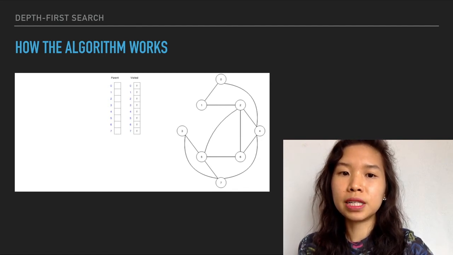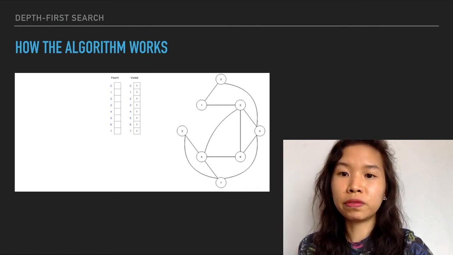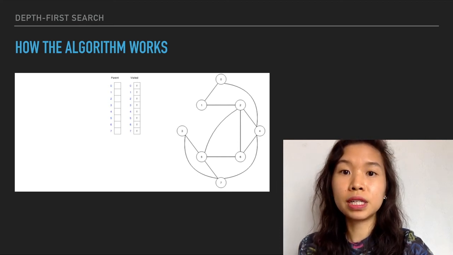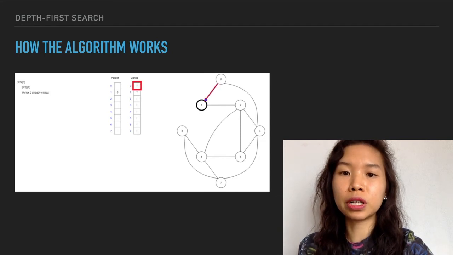Since we know that depth-first search is about finding whether a path exists between two nodes, we'll want to make sure that we can keep track of where we came from as we walk through our graph. In other words, we'll need to keep some sort of trail or breadcrumbs as we traverse. This will be our visited column. For every node that we visit, we'll keep track of where we came from, and use that to both backtrack when we need to, and also as an easy way to keep track of the path we're constructing through the graph.